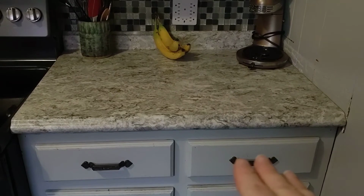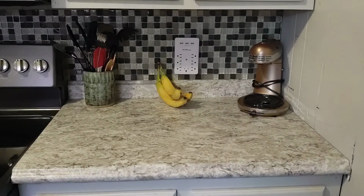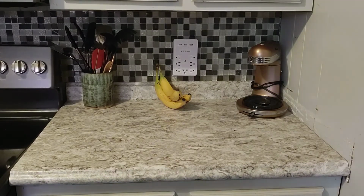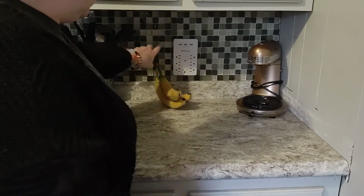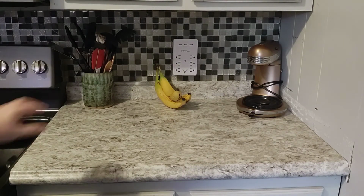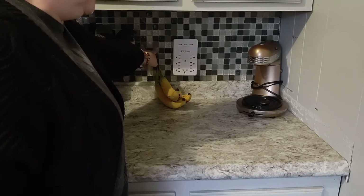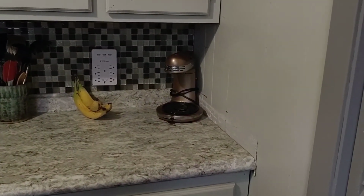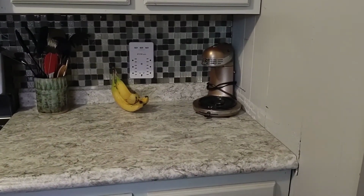The color is actually called Dolphin Fin, and it's a pale gray color, and it actually goes very well with all this, because a lot of these pieces back here are the same color as that when you look at them. And so you can see that, and this is the same as the Dolphin Fin, and then these are the same as the Elephant Skin, which is the same color as the trim over here. So you can see this trim work. And those are actually the same color, and so it goes very well.